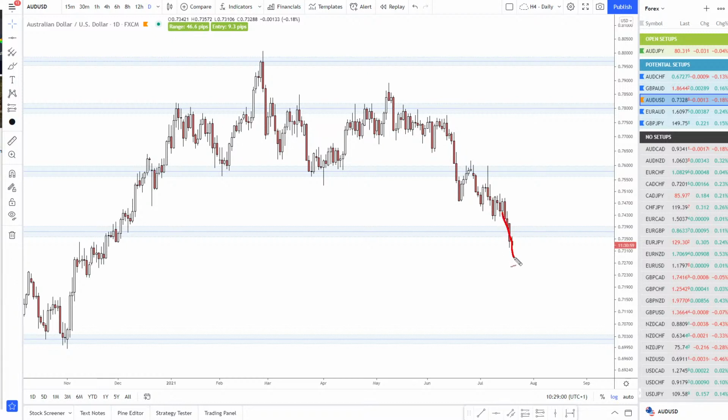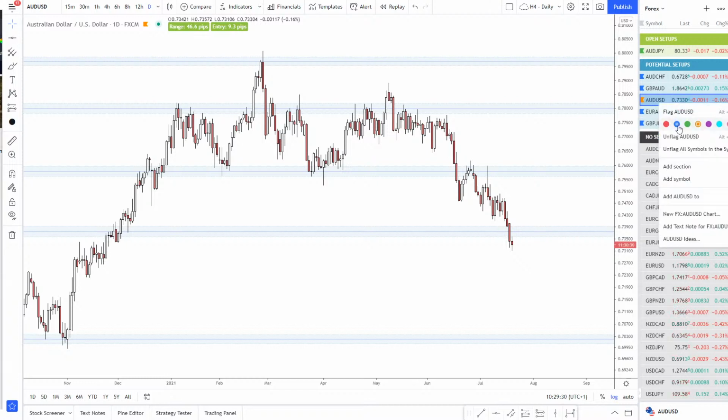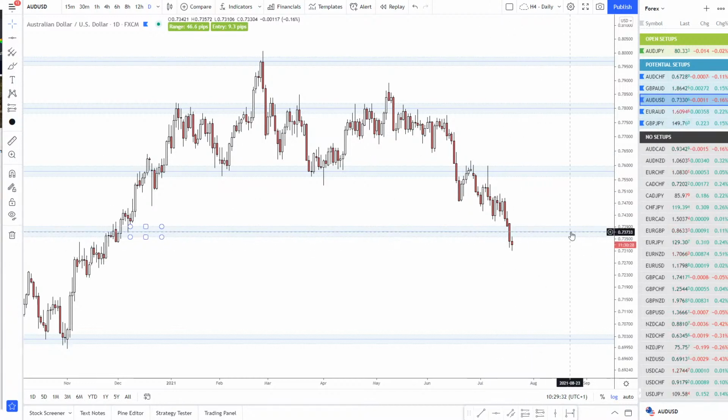When I'm trading continuations, generally speaking, I'm looking for a trend. I'm looking for price to be trending so I can get in at a good price and follow the trend down. But the thing is, this isn't really trending down, in my opinion. So I do want to enter a short continuation because I am bearish on the Aussie dollar right now. But I'm just a little apprehensive because this setup is sort of stretching my rules. But yeah, I will be looking for a short continuation trade here. We'll keep an eye on it as the week progresses.